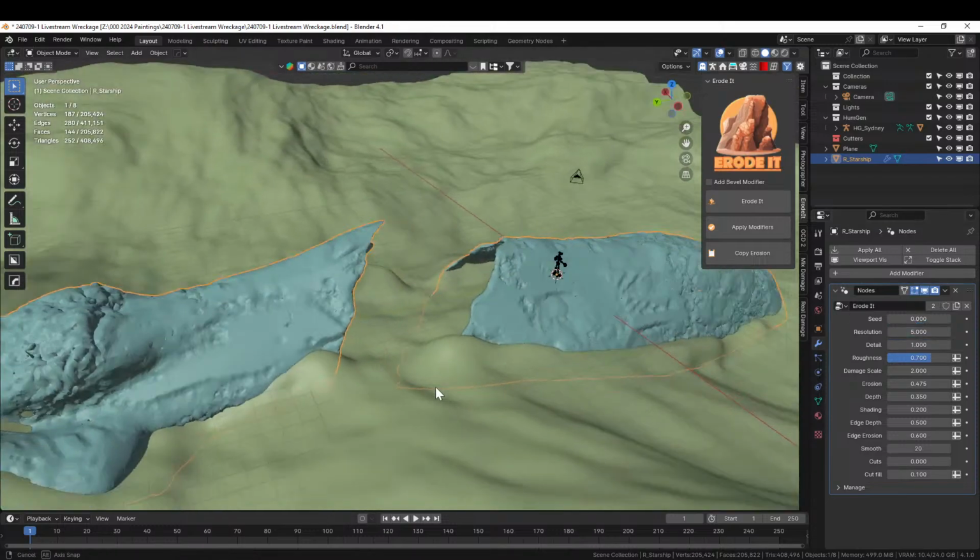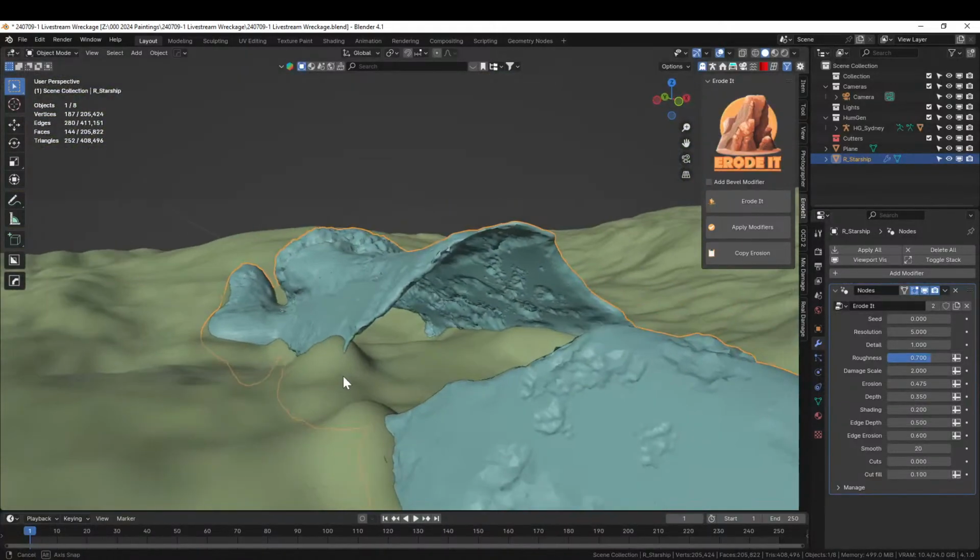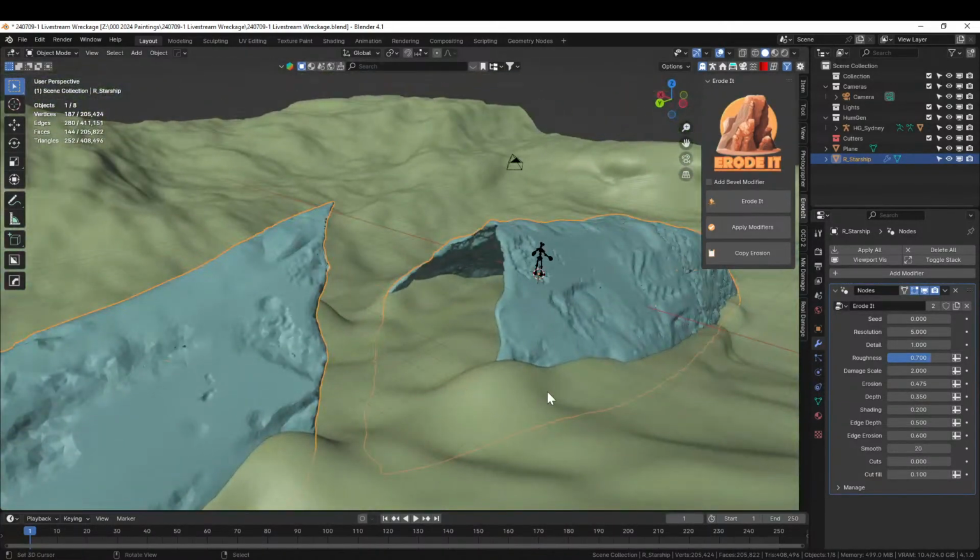That's better. That looks pretty eroded. I'm going to cut the erosion depth to 0.1, so it's not quite so far in. I don't want it to be completely torn up.